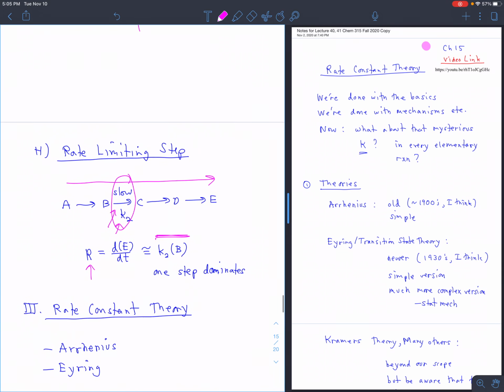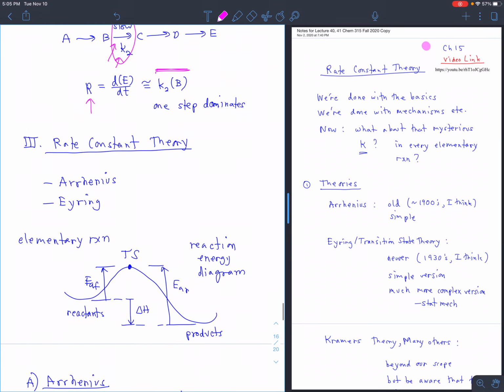Finally, that's sort of the overall mechanics, or kinematics, if you like, of chemical kinetics. The next major topic, the third major topic, is understanding this somewhat mysterious rate constant. And let me say that I've said this before, but we're just scratching the surface here. The rate constant is a complicated thing. All the molecular detail, all the quantum mechanics, all the complicated, nasty stuff is buried in that rate constant. So we're just scratching the surface on rate constant theory here.